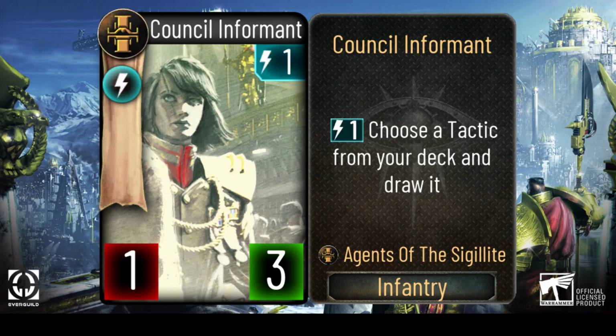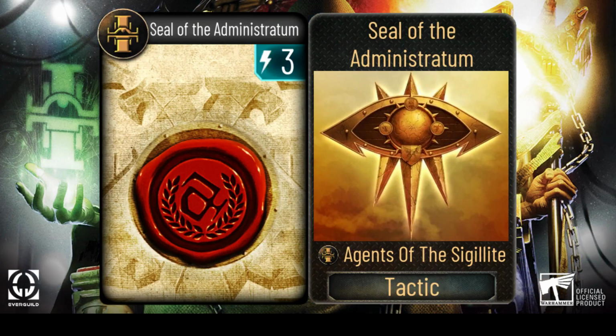So, what's my seal? Is what you're probably asking. Seal of Administratum. It costs 3 energy, and it's a tactic, as we discussed. And our last gal chooses instead of gets it at random. You can probably run both pretty successfully. But what does this do? I'm looking forward to reading those guesses, but it's kind of hard to guess because all we know is that it's Seal of Administratum. We really have nothing else to go off of.